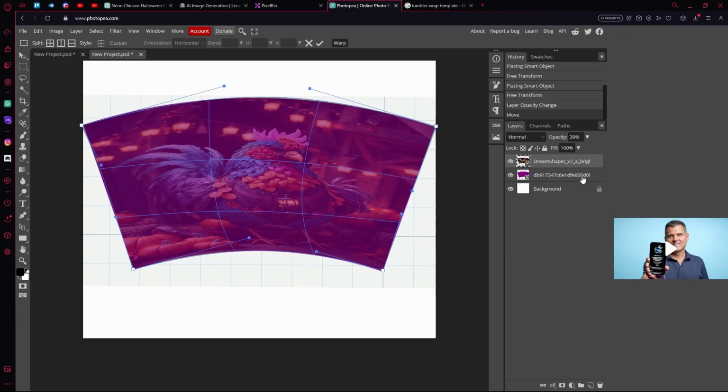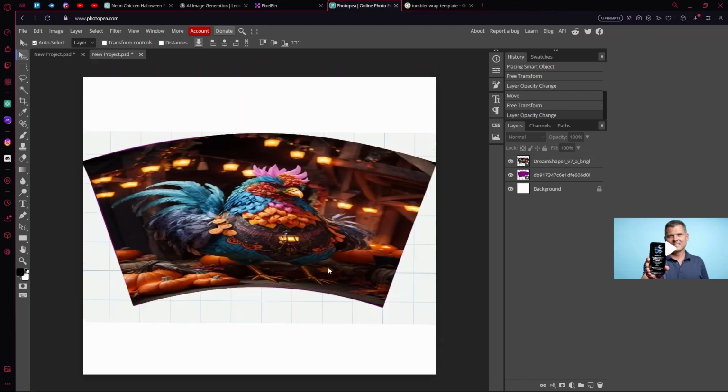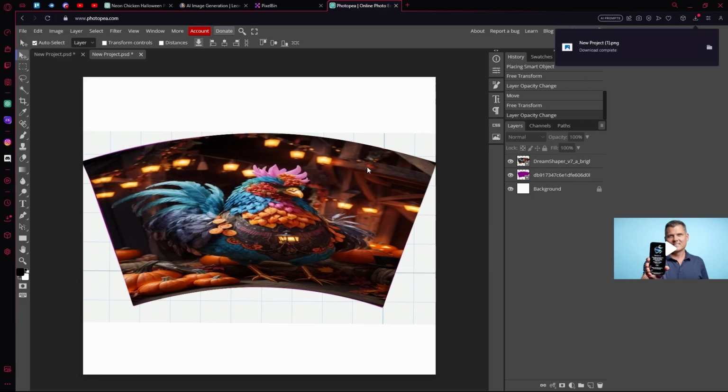And after that's done, you're just going to change the opacity of the image again. And now you have your Tumblr app image, which you can use. After this, you're just going to download the image. And then you can use it by uploading it to Etsy or any digital store.